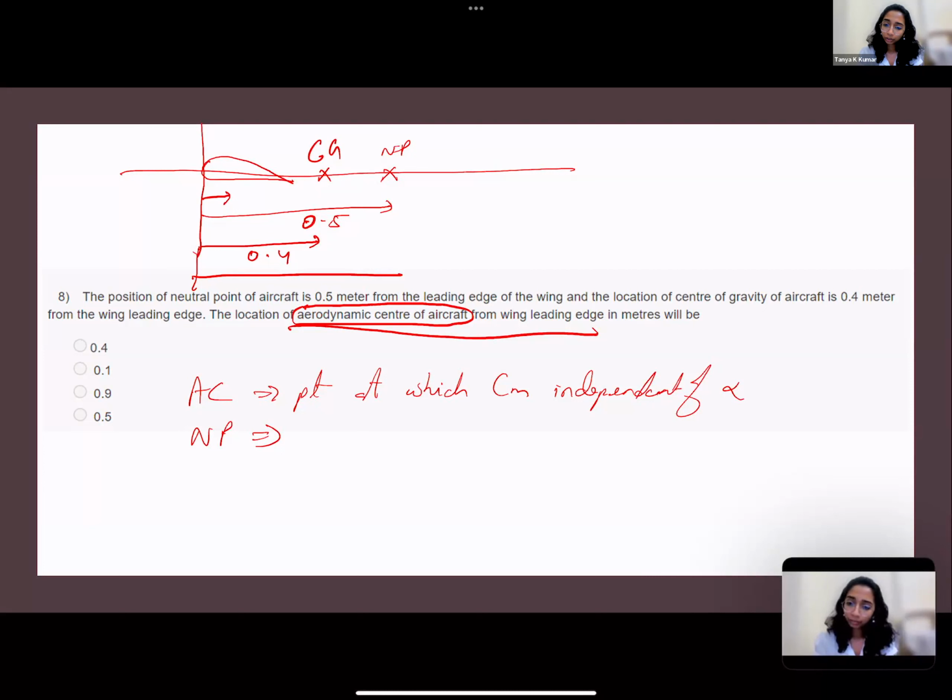Point where aircraft is neutrally stable. All right, but okay, that's valid. But neutral point also at 0 point. What does that mean? I'm not sure I understand what that means, Krishna. I didn't understand what that means. What is 0 point?